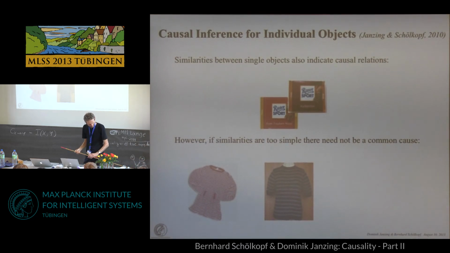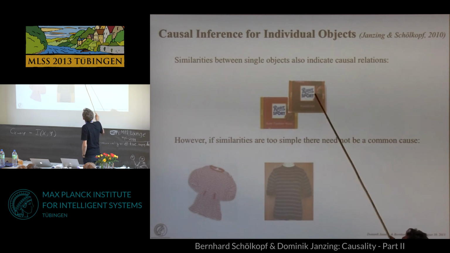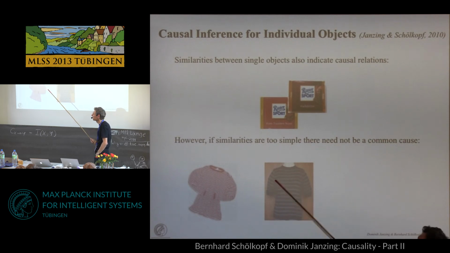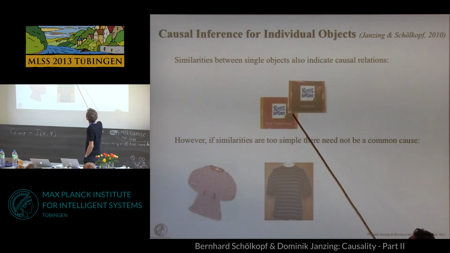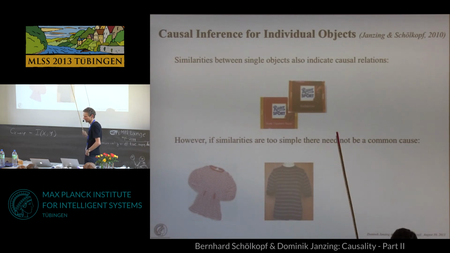So after talking about statistics for hours, you should now forget everything we were talking about statistics, because if you really think how you do causal inference in real life, then you would usually not do statistics. You observe, for instance, these two shortlets and see, well, the pattern is quite the same. So you will infer that there is some causal reason for this similarity.